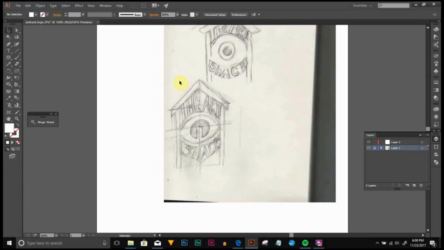So let's get started. What is a vector, you may ask, if you don't know? Vector is a mathematical process. This program tells the same program what it can and can't do, what the boundaries are. The great thing about this is it uses mathematics, like I just said, and the colors and all that stuff, the coding, and it could be stretched to infinity. You could literally cover an entire city with a design.